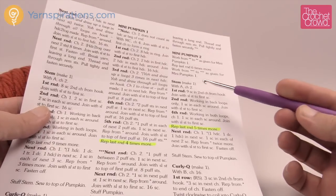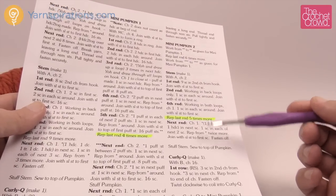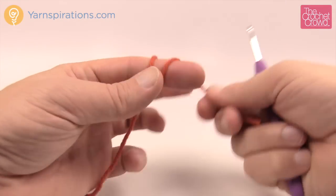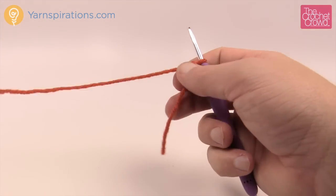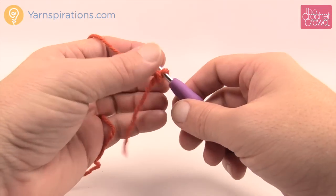You can also create a stem with this and a curlicue. Just for tutorial reasons I will do both here on camera for the smaller versions, just in case you want to switch off with that idea. Let's begin with a slip knot. And remember there are slower tutorials available online. I would consider this an intermediate project. Easy, for an experienced beginner, but definitely intermediate, I guess.